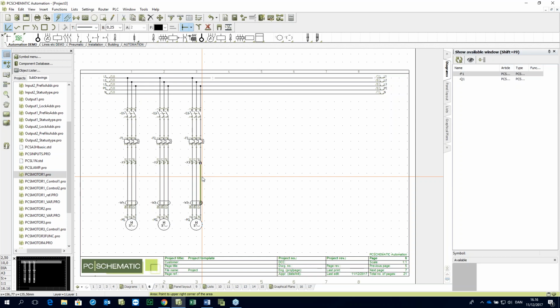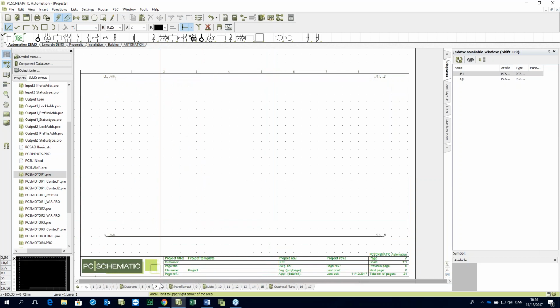So if you're going to make a new subdrawing, I think you should start by making the drawing from the very beginning. And that was rule number one: start from scratch. Not scratch, but from a reasonable level.